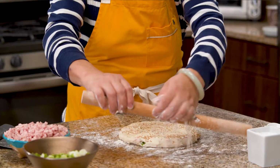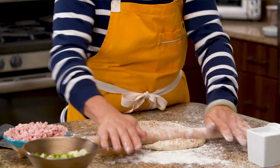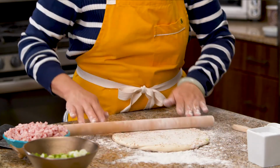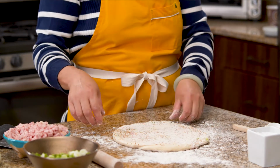If you're afraid that the dough will stick to the table, you can always sprinkle some flour on top and also underneath, and also flour the rolling pin. With this pancake, you don't want to roll it too thin because you have a lot of stuff inside, the spam and the scallion, and you do not want them to come out of the pancake. Leaving it half-inch thick would be fine. Now the scallion spam pancake is ready.